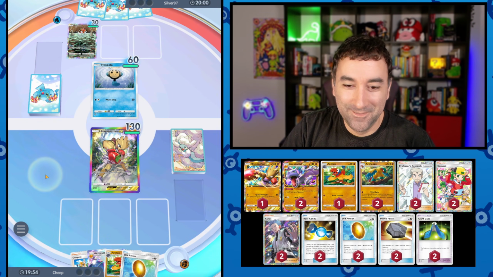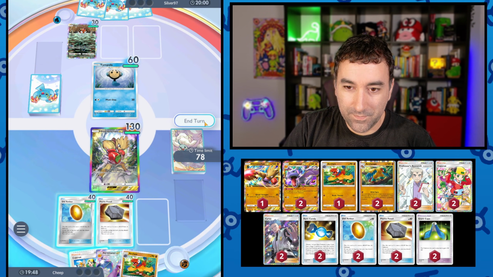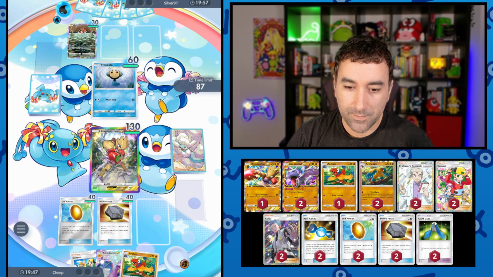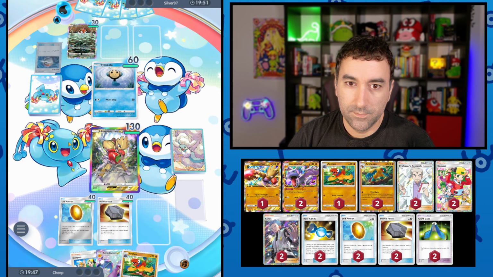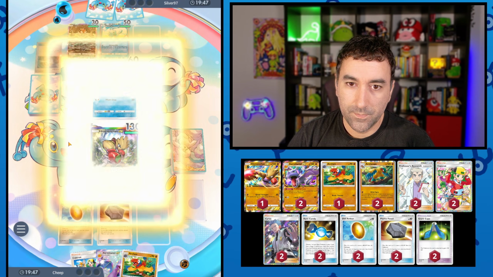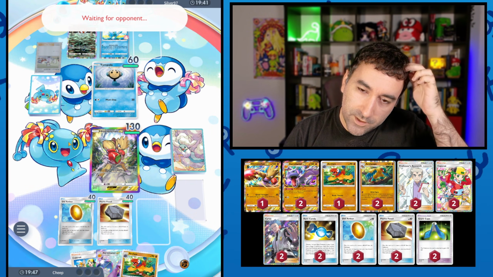Simple. What is happening? Okay. In this case, I'm not gonna play Copycat just yet, because I can evolve both next turn. Alright. They have an XP, that's really good.